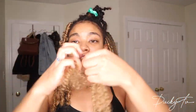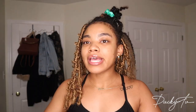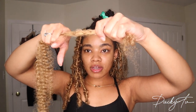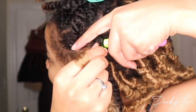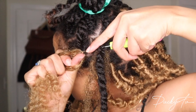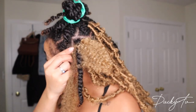I take the four pieces (two strands) of passion twist hair and do the same crochet process. I only take a small piece through so I don't have to pull the whole other side of the passion twist through and risk tangling. I hook it around my thumb, take my crochet needle the same way, put it through the hair with the latch down, and crochet the hair through — and see how I only had to pull that small section.